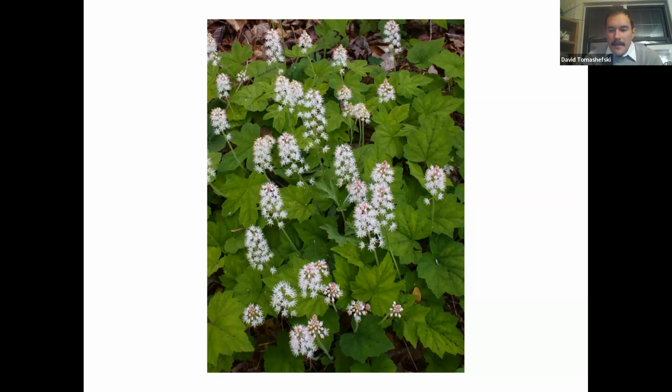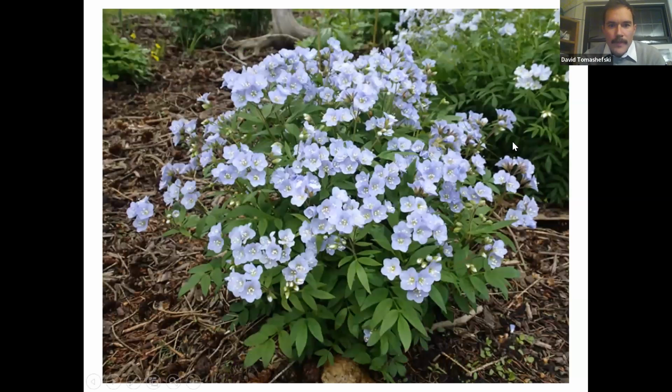Another plant that you can plant in company with it that will similarly bloom early in the year is Jacob's Ladder. Jacob's Ladder grows 1 to 2 feet tall, and it has these soft blue blossoms. This is really a tremendous pollinator resource for both long and short-tongued pollinators.